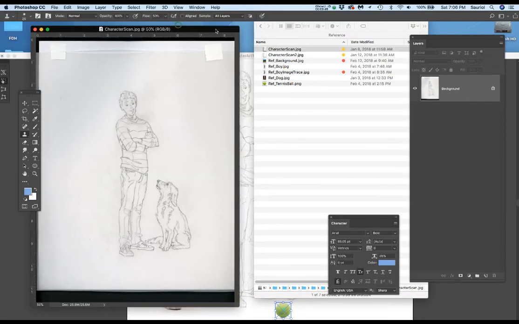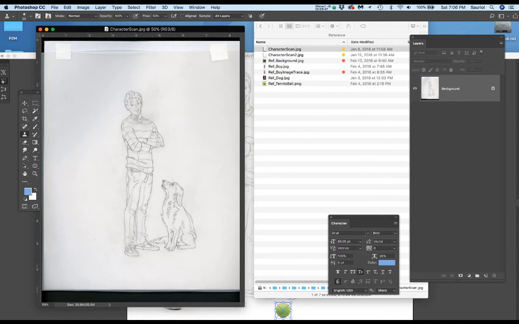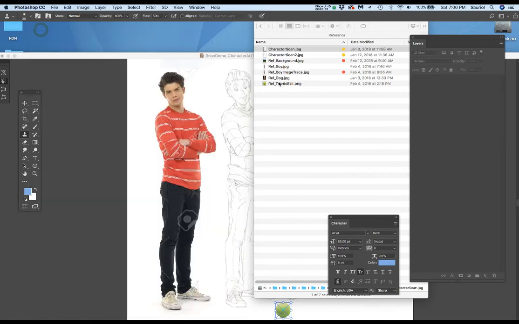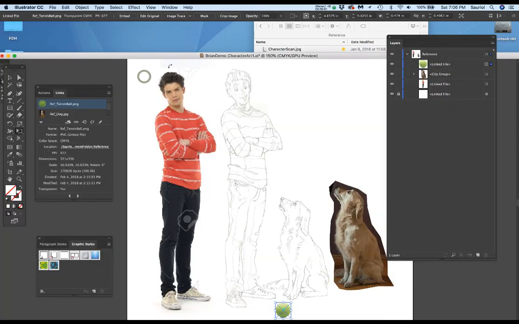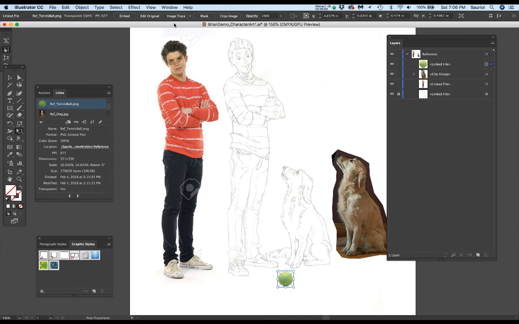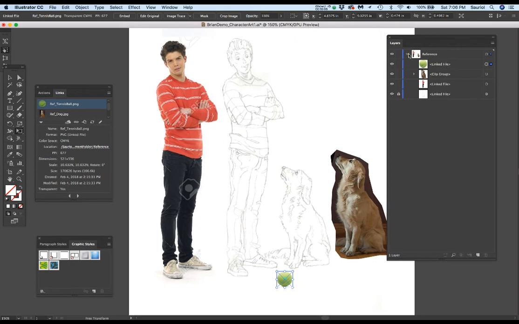You remember the one with the tape on it? I scanned it in, or I took a shot with my phone. Then I brought it into Photoshop and I made this one out of it. Now you can see how clean it is. Then I just placed it into my picture, into my Illustrator file. So I am ready to go.